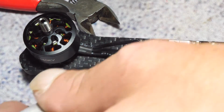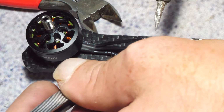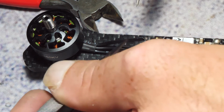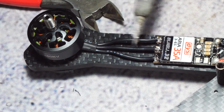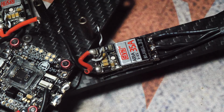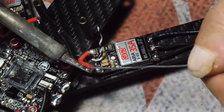Alright, so we're just going to solder these up since everything's already kind of warm. I don't bother crossing or anything. I do all my configuration in BL Heli Suite, so I try and keep it straight to look as nice and clean as possible. Alright, so now that we got the motors wired up, let's go ahead and start tinning these ESC wires and get those wired up.